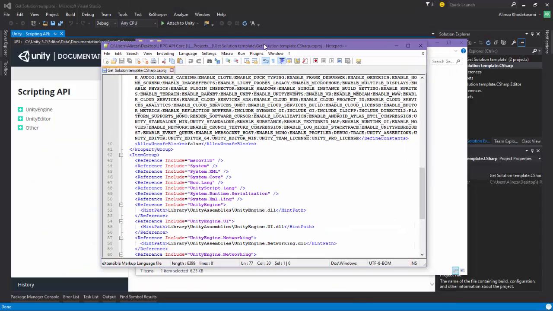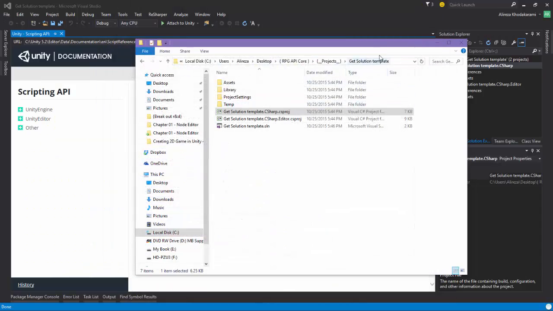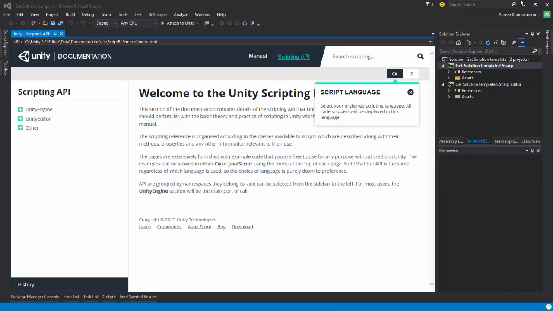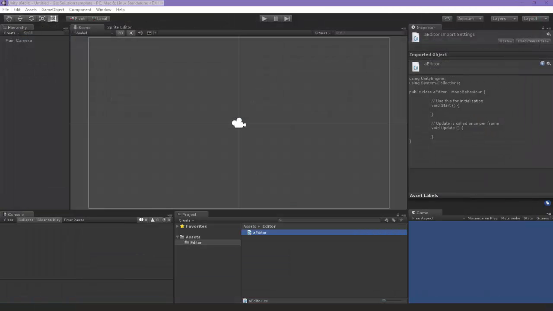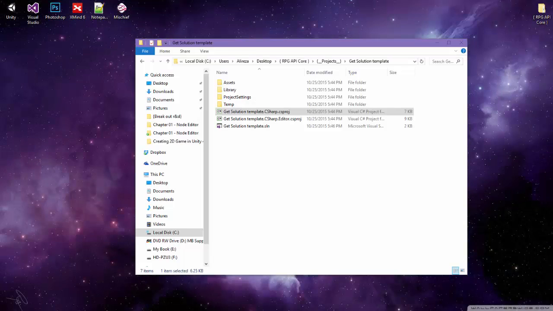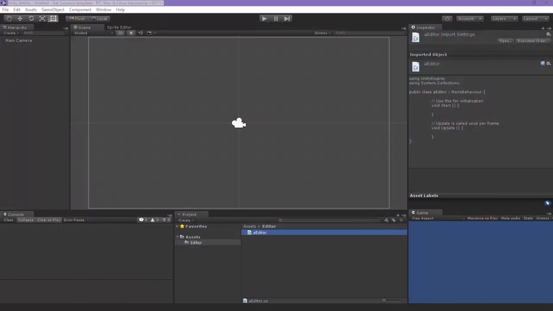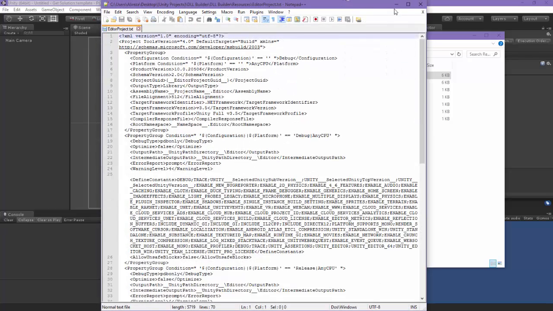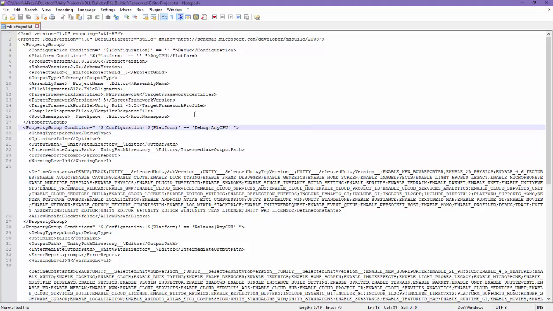So what I did behind the cameras, reload all, now I can close it, is that I went through this whole thing and I separated it into different txt files. For example, editor project. Here is our editor project. And you will see that I changed some things.